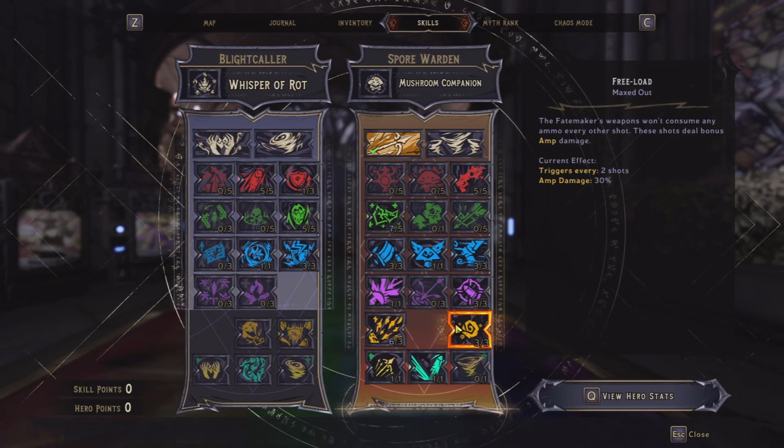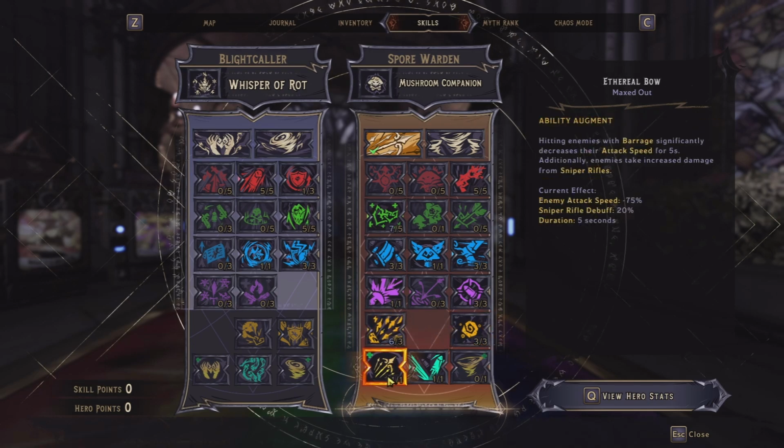It says that every 2 shots or whatever level you are using, you would gain a free shot that doesn't consume any ammo, and it deals bonus aim, as aim actually multiplies in unique mode to our shield aim damage, so they multiply with each other and create a lot of damage that way. We are using the Ethereal Bow ability augment in order to apply debuff to our sniper rifles, which is huge because we are mainly using a sniper rifle build with the Mercy.